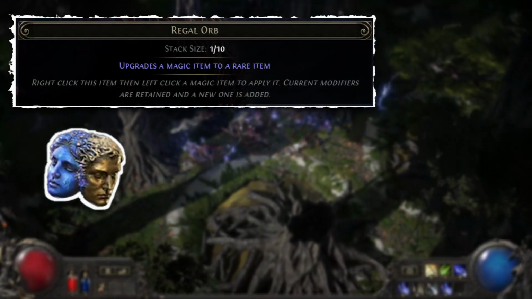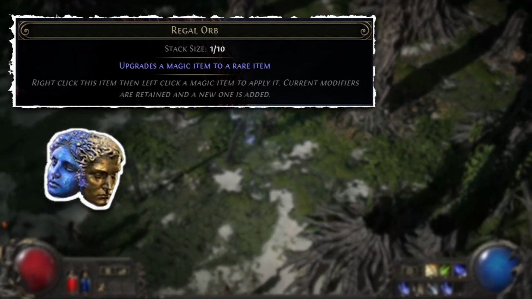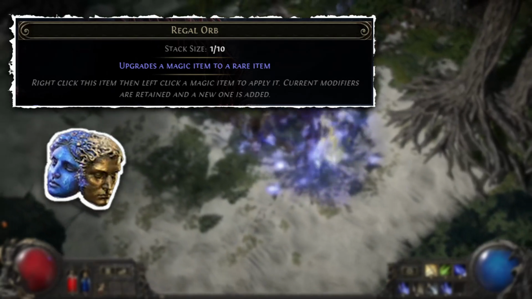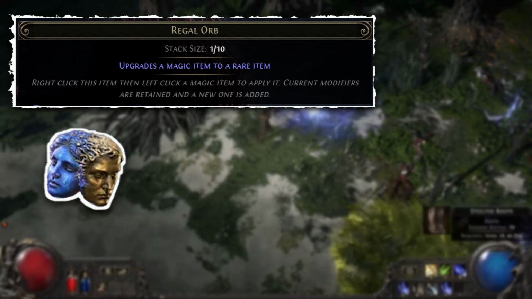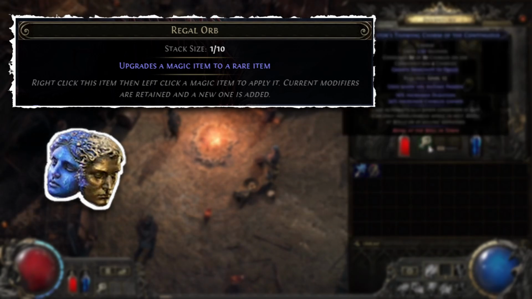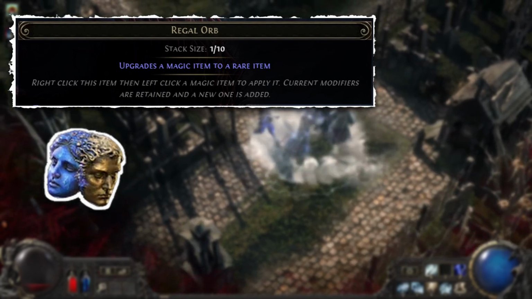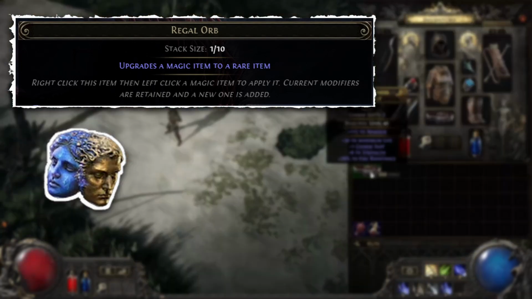Next up on the list is the Regal Orb. The Regal Orb can be thought of as a more powerful version of the Transmutation Orb, because what the Regal Orb does is upgrade a magic item to a rare item by adding 1 additional mod to it. Could be a prefix or suffix at random, very similar to the Transmutation Orb. Now this one's quite important because on a rare item you can now have up to 3 prefixes and 3 suffixes in total compared to only 1 prefix and 1 suffix in magic, which means that the potential of your item has just been enhanced tremendously.